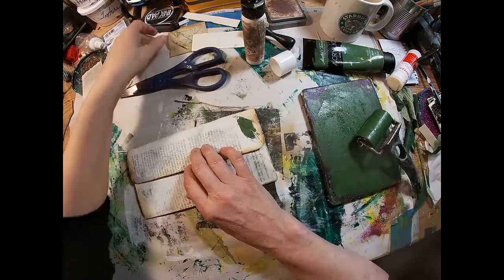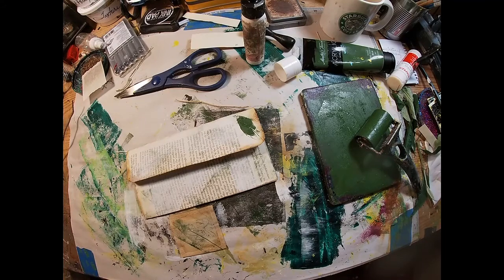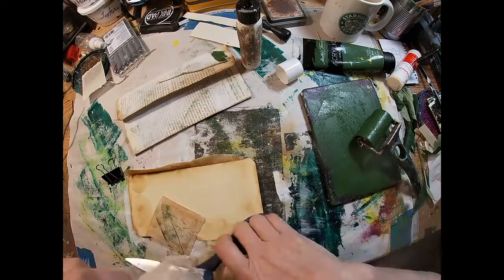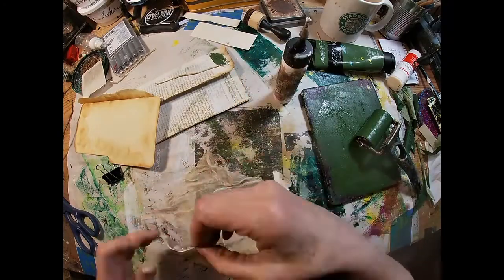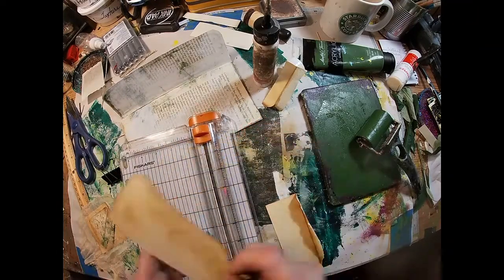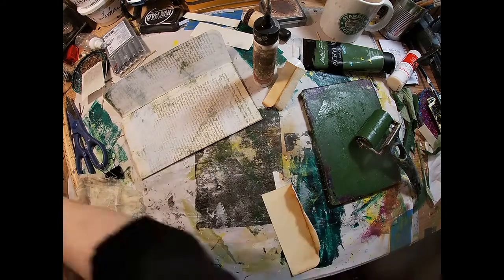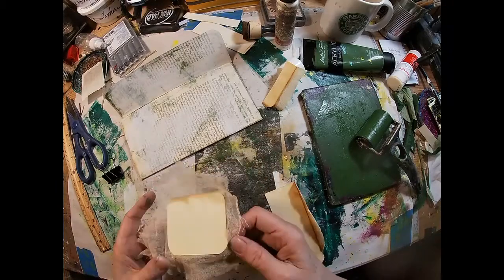So we've used the nature, we've used the tea bag, and now we need some fabric. So I'm going to sturdy up this tea bag with a file folder, back it up with a file folder. I'm just going to cut that down to the right size, and I'm going to glue some fabric to it, which I'm going to use cheesecloth, my favorite fabric. And I'm going to cut this file folder down to the right size to glue the tea bag to. Round the edges. Get that glued down to my tea bag.